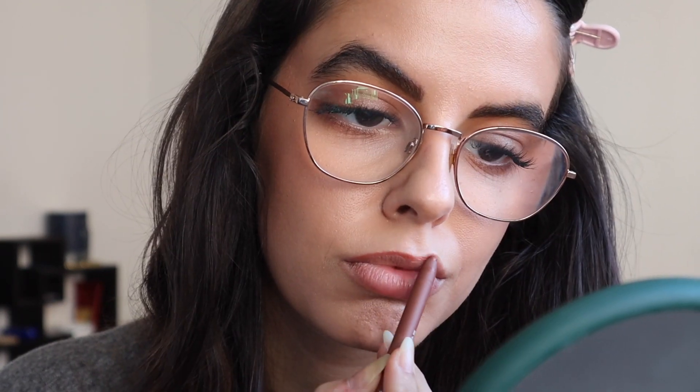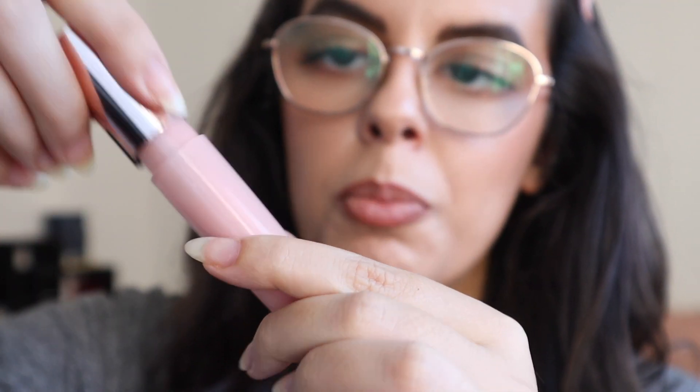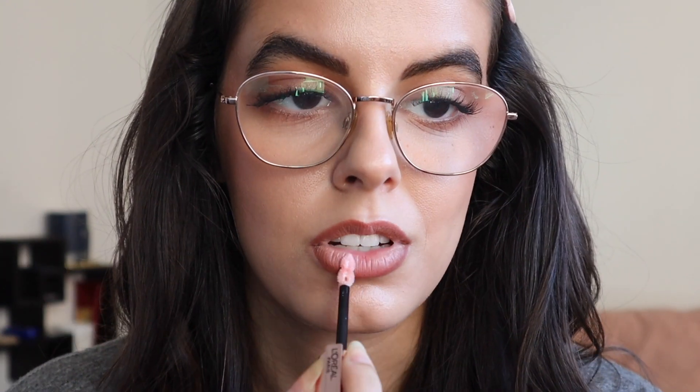For lips, what I've been seeing with the trend is something very light, very glossy, kind of milky — a nice contrast to the eyes versus matching with a darker vampy fall lip. For lip liner I'm lightly lining with the Huda Beauty Lip Contour in shade Terracotta, then smudging it out with my finger so the lines aren't too harsh. I left the center pretty bare. To fill in the rest of my lips, I'm using one of my favorite drugstore products — an L'Oréal Gloss in Balm, basically a dupe for the Rare Beauty liquid lip balm. This is in shade 20 Celestial Blossom, a really nice pale pink that's basically clear, allowing the lip liner to mix in with it. Then one more round of setting spray, fix my hair, and we'll be back for final looks.